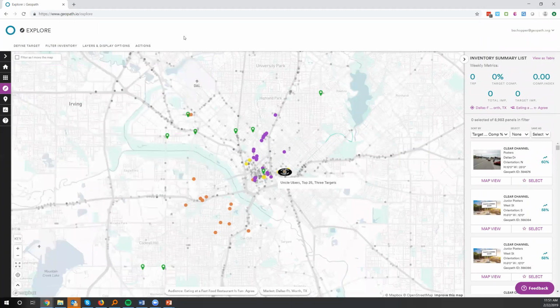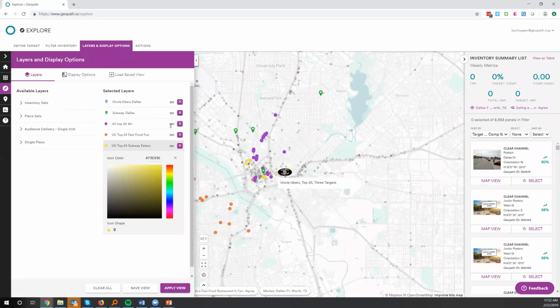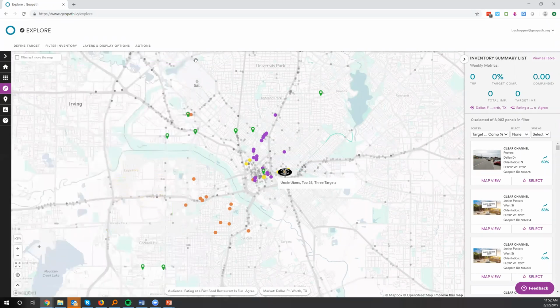Cool. Were there any other questions about that? Yes. There's one question about, as you were creating your sets there, what if there's overlap? Is there an optimization ability within the tool? You can actually drag the layers around. I'm not sure if that's exactly what the question was asking, but say you wanted your orange inventory on top of that one. You can drag them around and then apply that view, and you can stack the layers as you want.